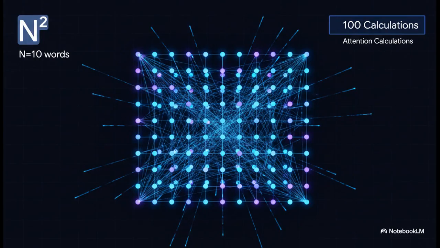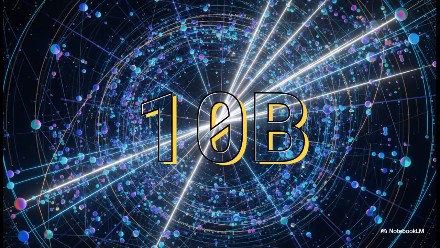But all of this power comes with a catch, a really, really high computational cost. Here's the problem. The number of calculations grows exponentially. For a tiny sentence with, say, 10 words, the AI has to compare every word with every other word. That's 10 times 10, so 100 calculations. Totally doable. But what if you ask it to read a book? A book with 100,000 words? Well, that number just explodes. It's 100,000 squared, which comes out to 10 billion calculations. The cost just becomes astronomical.